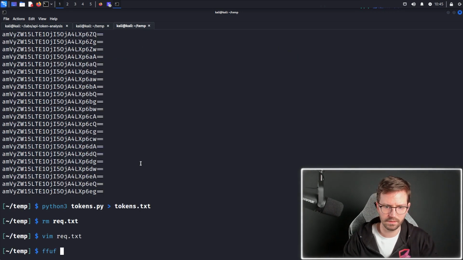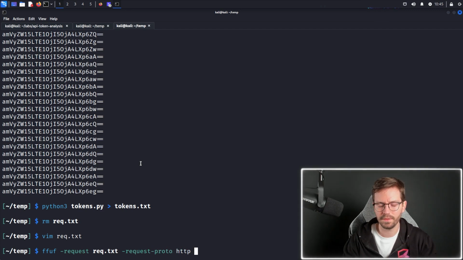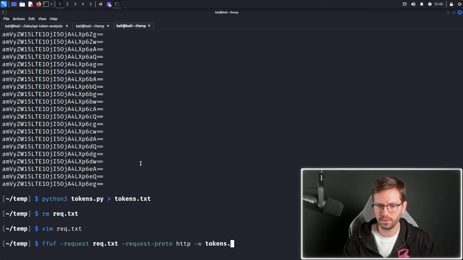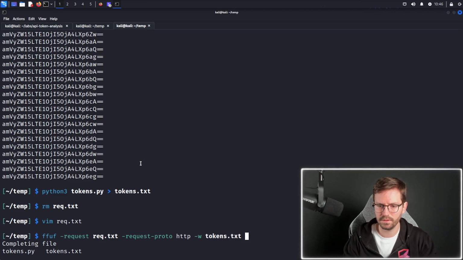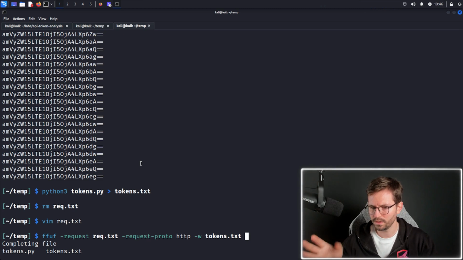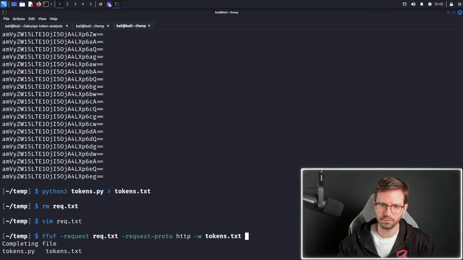Then ffuf -request request.txt, -request-proto http, and then -w, we want tokens.txt. I'm going to run it for a second, and then we're going to look at the response length, and then we're going to filter out the response length.